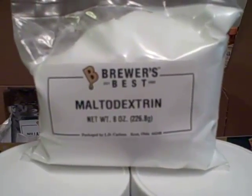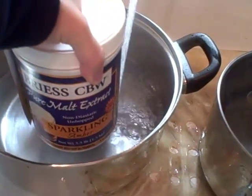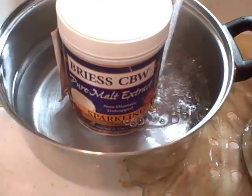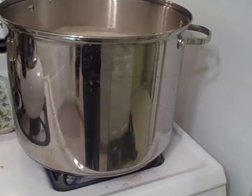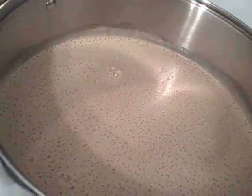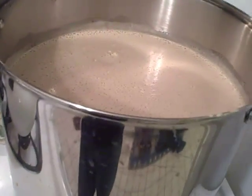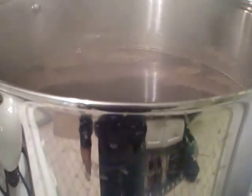All of this is going to go into the pot, but first what we do is we throw the liquid malt in some hot water, so we kind of make it a little bit thinner, easy to pour in the pot. At this point we've got the dried malt, the liquid malt, and the maltodextrin in the pot, and we need to get it to a boil, pretty much a rolling boil.